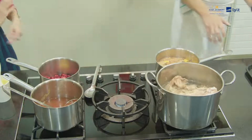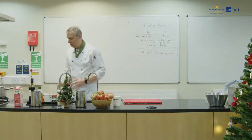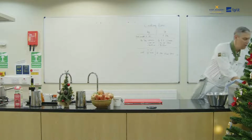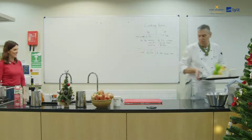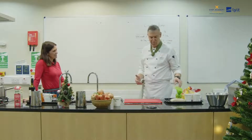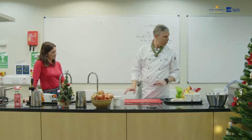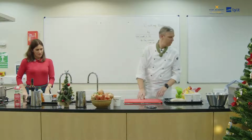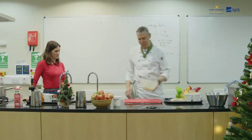Now, I'm going to move on to the stuffing. Stuffing can be make or break in the dinner, can't it? Well, I like to think it is important to get the stuffing right. So I have diced onions. What did I do with those? Oh, here they are. Sorry, going blind.